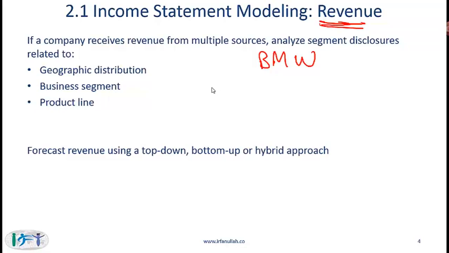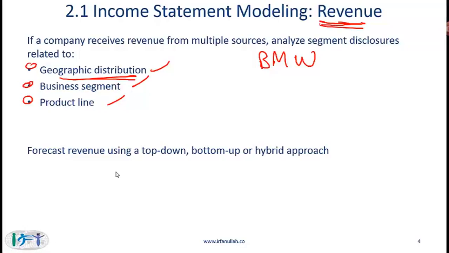So as an analyst, you might want to take each of those regions separately and forecast because the dynamics in China might be very different from the dynamics in the UK. So basic point is understand the geographic distribution, business segment, product line. So how do these various categories contribute to revenue? In fact, the better way of putting it is if you have geographic distribution, then how do the different parts of the world contribute to the revenue? How do the different segments contribute to overall revenue and so on?